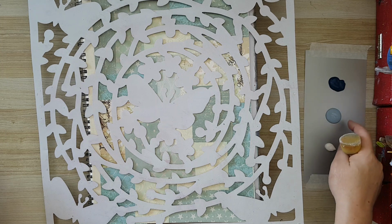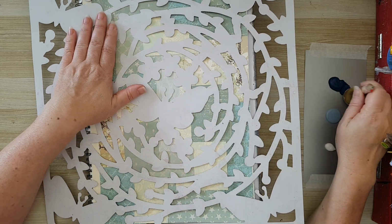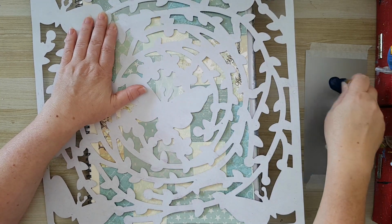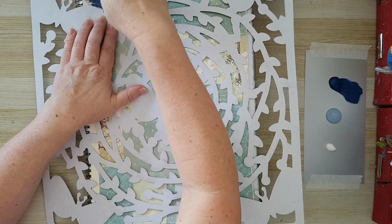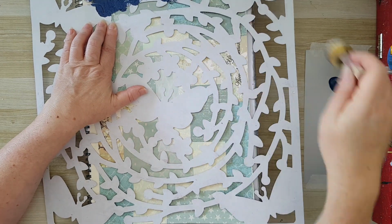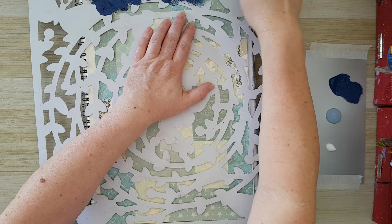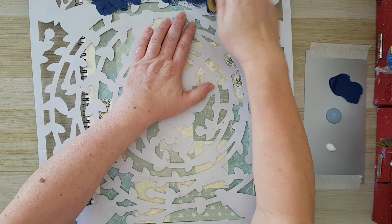I've got some dark blue here, some light blue and white, and this sponge brush, and I'm going to start with the darker blue in the edges like so. And I'm planning on most of the page to be with this dark blue, and then just going lighter as I'm coming towards the center. That's what I'm going for. So as I said, most of my original collage in the background is going to get covered. We'll see what it gives us and if it was worth it.